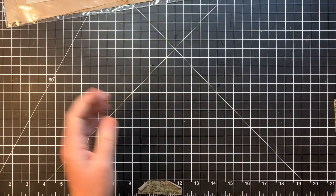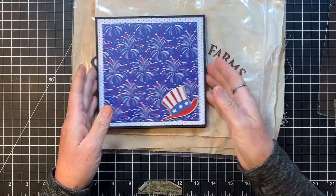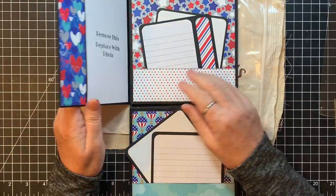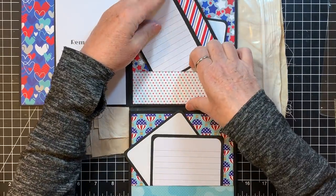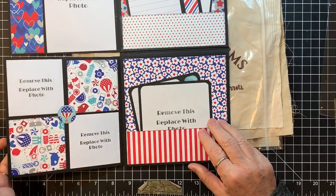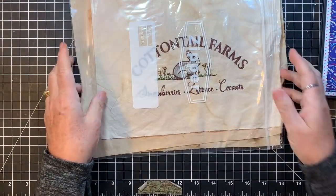And then my sweet friend Mary from Three Insistent Dogs on Etsy sent me this beautiful photo album all for my 4th of July weekend photos. Isn't that just the coolest? Look at this — all these places for photos, and this part folds out too. I have to get busy getting some printed off. Thank you so much, Mary. That was so sweet of you. That will help me treasure that weekend all the more.